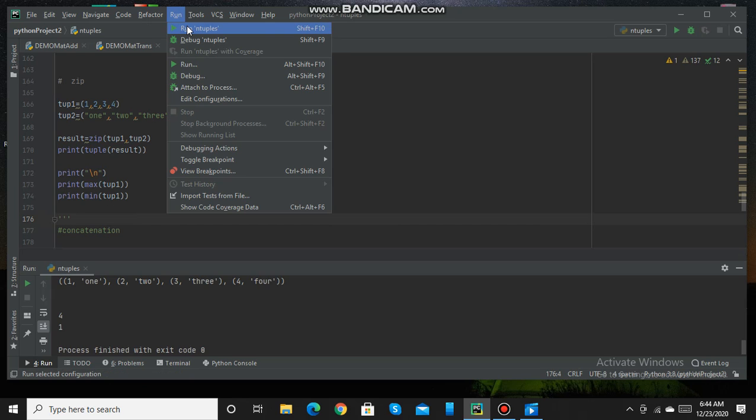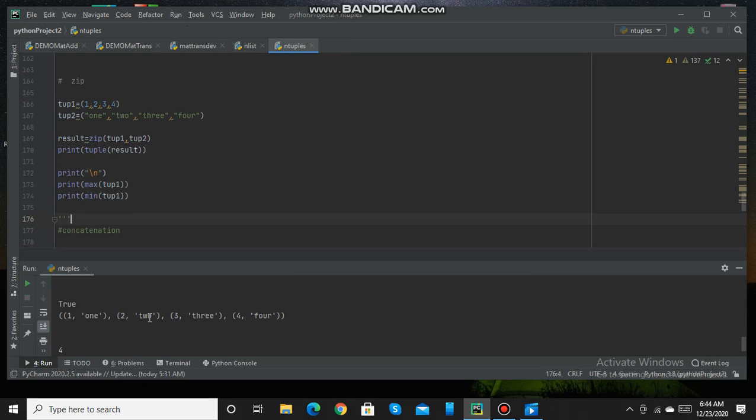So we will execute this and see. So here it is, the output. It is forming a list of tuples, where each of these tuples will contain an element from each of the sequences. That is, the first tuple is containing element 1 from 1 and ONE1. 1 is from the first tuple, ONE1 is from the second tuple.